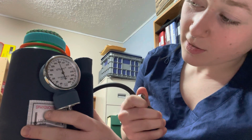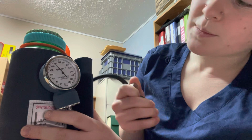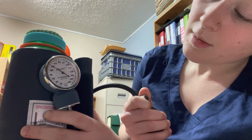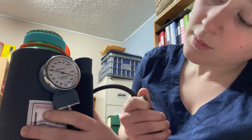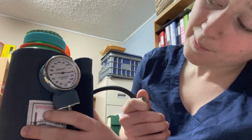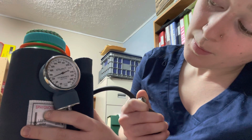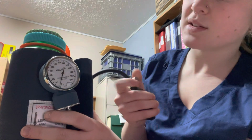And I'm going to slowly let it out, making sure that I'm not getting any sudden droppings, because this can cause me to possibly lose the sound. But that's more important for the second step. I'm going to let it drop slowly to 60 millimeters mercury. There we go. All right, and then I can release the valve. Okay, this would be the value, like the number when I can no longer feel the pulse.